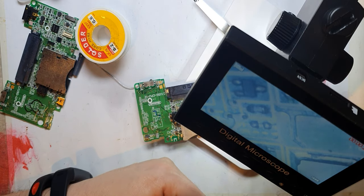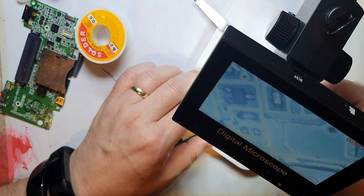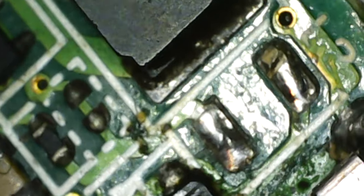That jump was me leaning on the soldering iron — always put your soldering iron somewhere safe. You can see the board looks a lot cleaner now. Another useful thing to do sometimes is clean the solder off the board, and you can use solder wick for that — though I'm not going to try it with this one.